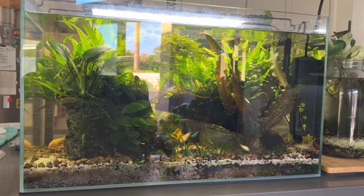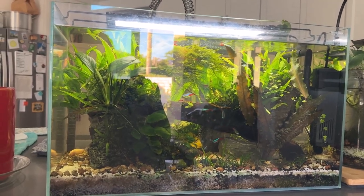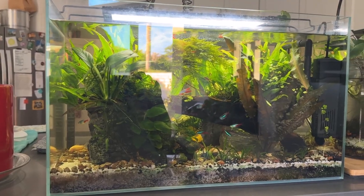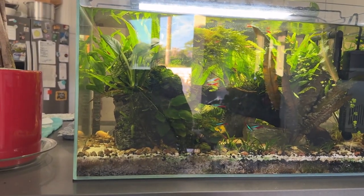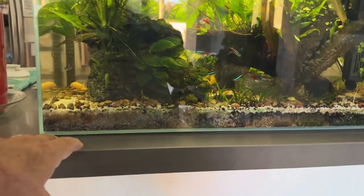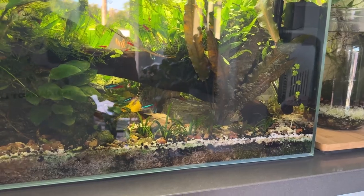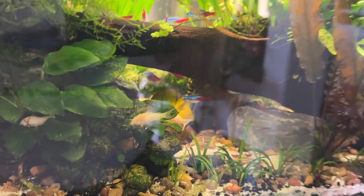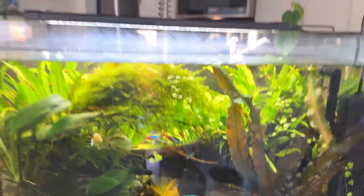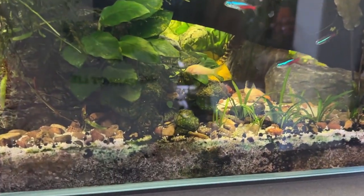It's a 60-liter, 16-gallon Waterbox rimless tank. It'll be two years this coming January 2025. I bought it online at waterbox.com and it shipped from Florida, got here in one piece, well wrapped and well packed — it came with the little foam pad sitting under it. It's a heavily planted tank with a lot going on. It started with 21 neon tetras — I think I'm down to 10 or 11 now, just attrition. I know at least three jumped over the time; there's no lid on the tank right now. There are a couple of different anubias — I think this is congoensis.